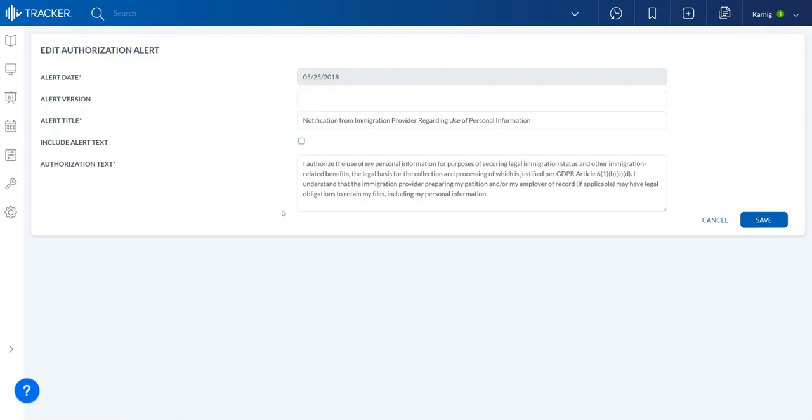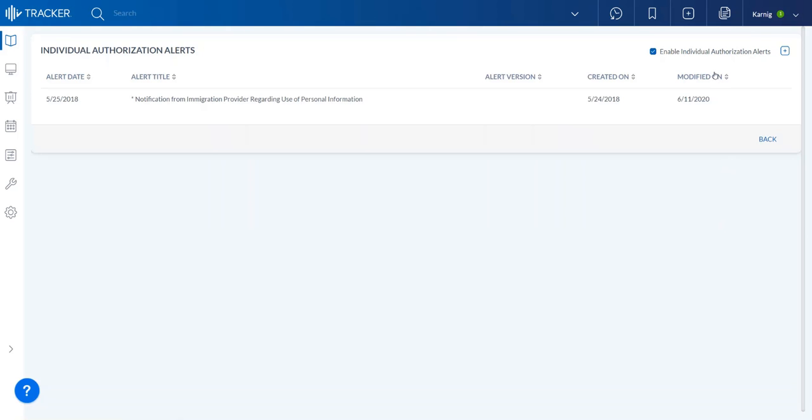As a default, we provide some language for our law firms to leverage, but of course they can go in and change this text to meet their needs. And if for whatever reason a particular law firm does not wish to have this feature enabled, they can go ahead and disable it up here if it's enabled, or enable it if needed.